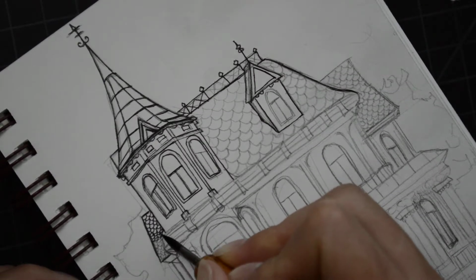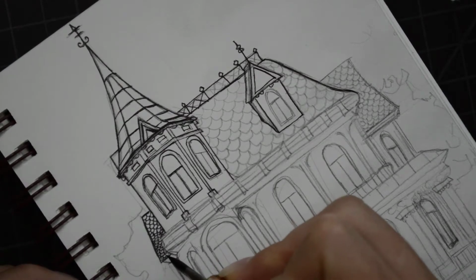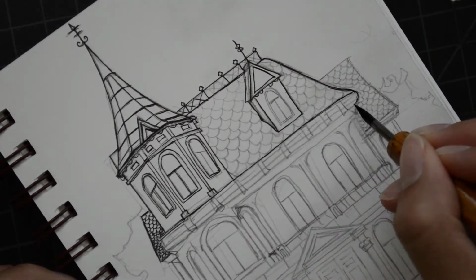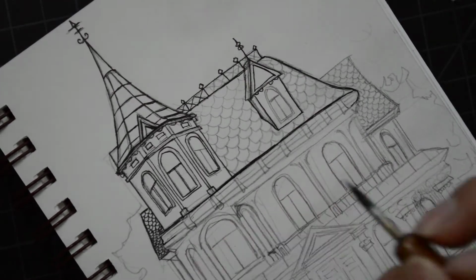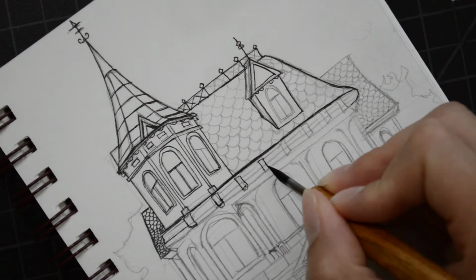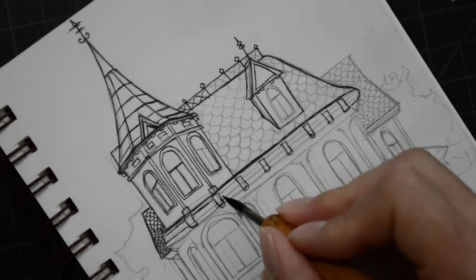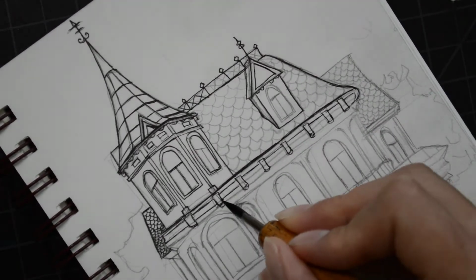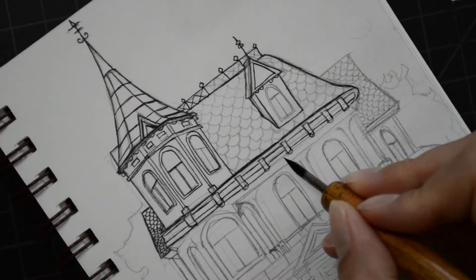I think I'm using a Maru nib, which is a really fine tip nib, and a Tachikawa nib holder. And I'm using some Winsor and Newton, I think it's India ink or pigment ink. Let me check real quick. Wrong bottle. Yeah, it's the Winsor and Newton Black Indian ink.